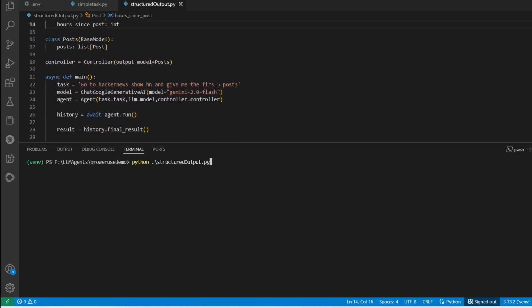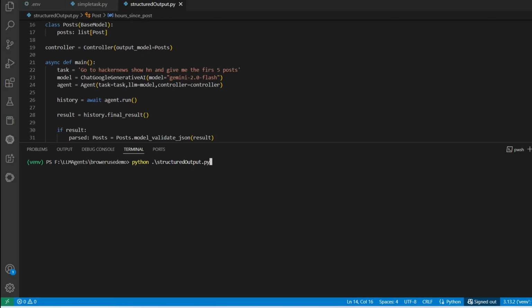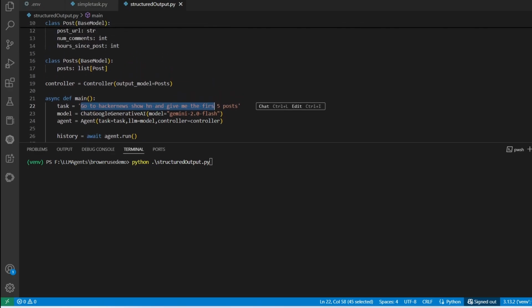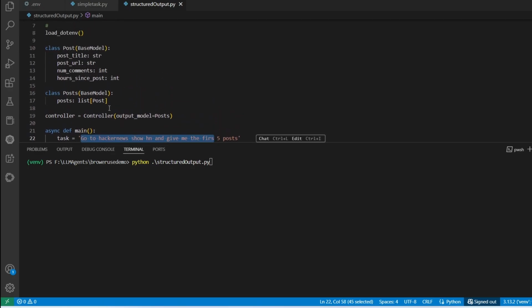So we expect, our task is: go to Hacker News Show HN and give me the first five posts. When we want the agent to give us the output in this structured format, let's see.